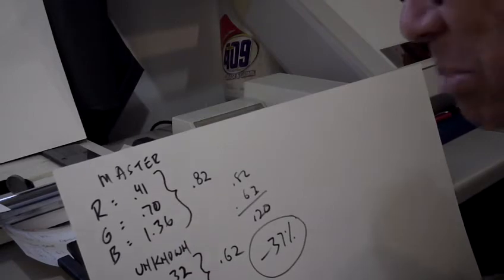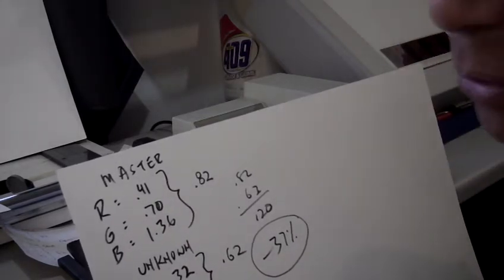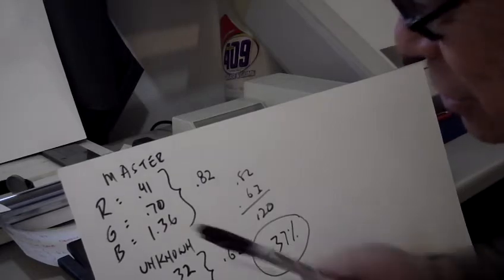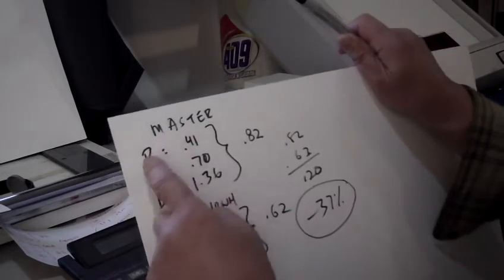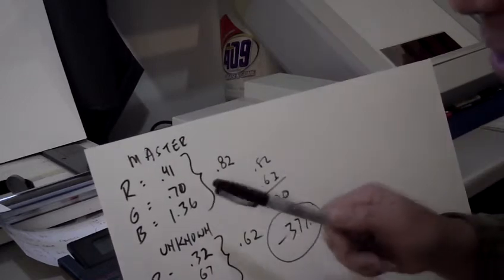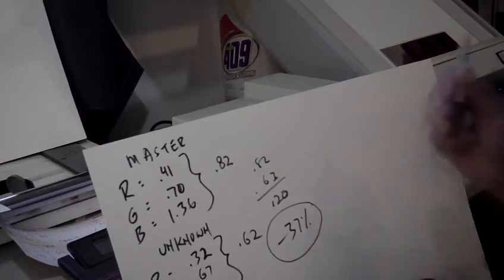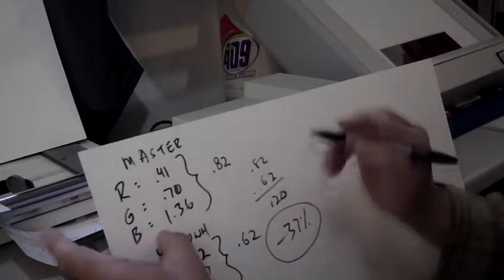Because color negatives are red, and red light is allowed to penetrate through color negative film, your red reading is always the lowest. So let's compare the blue with the red, the green with the blue, and the green with the red. So 1.36.